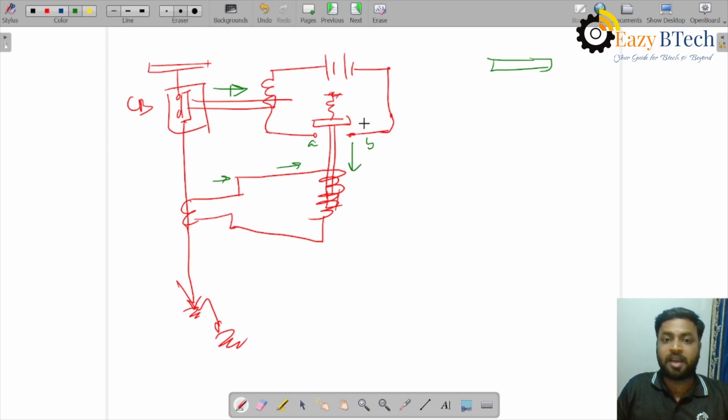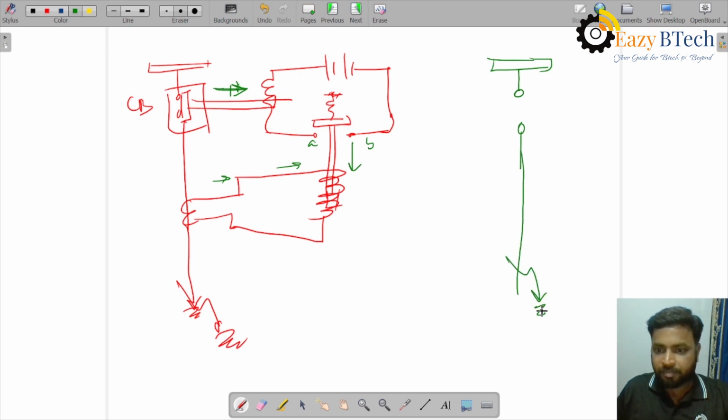When the trip circuit gets activated or the relay closes the trip circuit, the circuit breaker will open its contacts. It's a normally closed contact. Under faulty condition or under the trip command given by the relay, the circuit breaker will open its contact. So once the contacts are open, the fault is no longer fed, right?